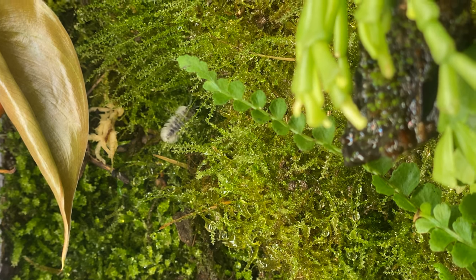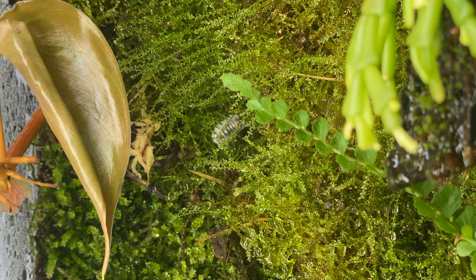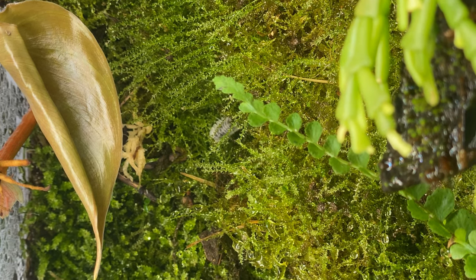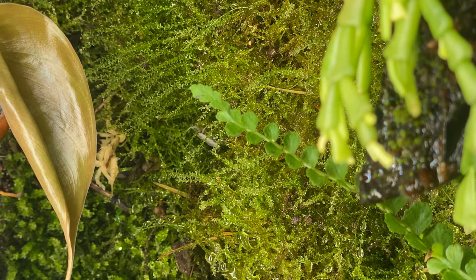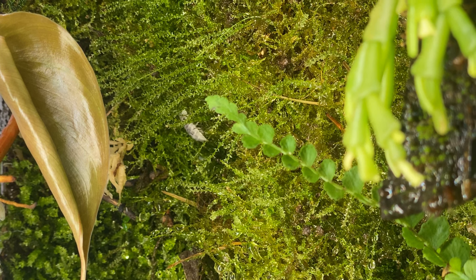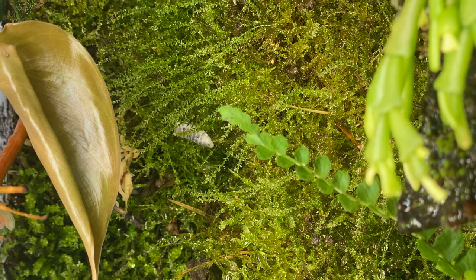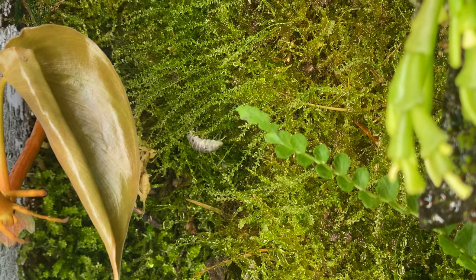The living moss I collected from outside. Hopefully that moss is okay in there. I know that I've had the moss growing in bins in the house for quite a while now, and it's very humid in those bins. They were also growing on sphagnum moss. The humidity was very high and the moss was growing and thriving. So I don't think it will be such a big deal. Hopefully it just works out and it lives.